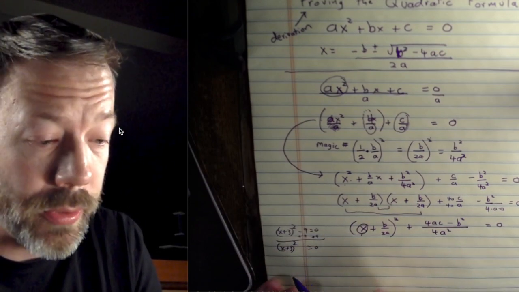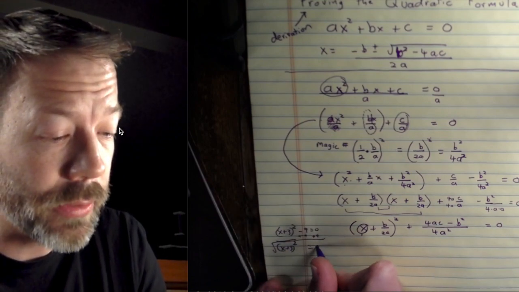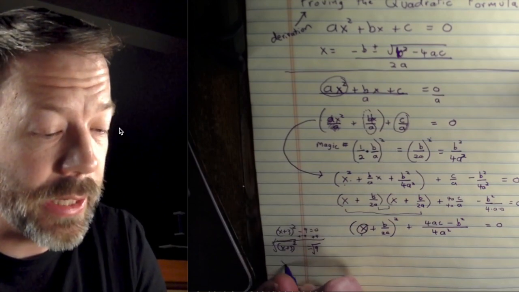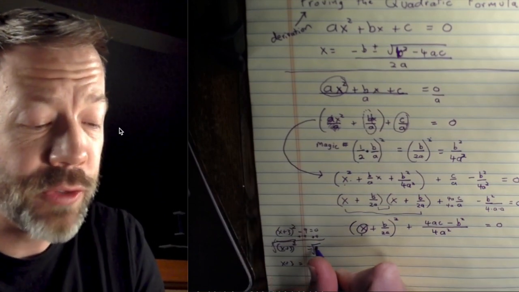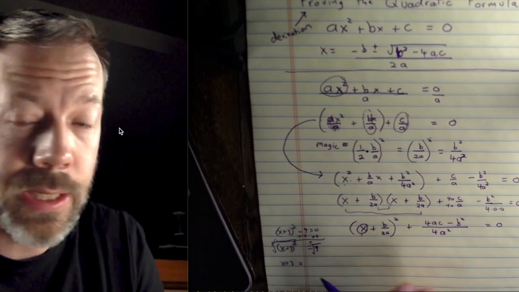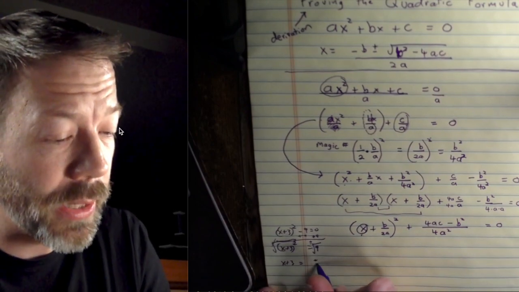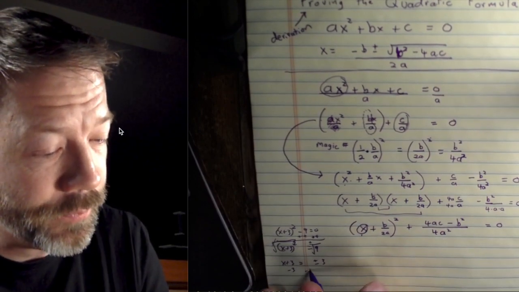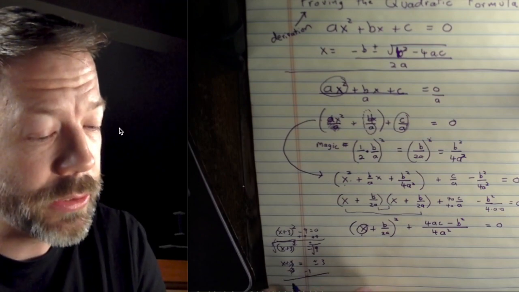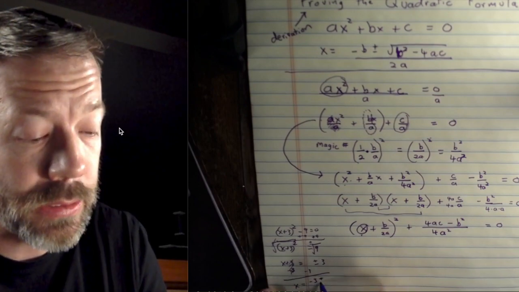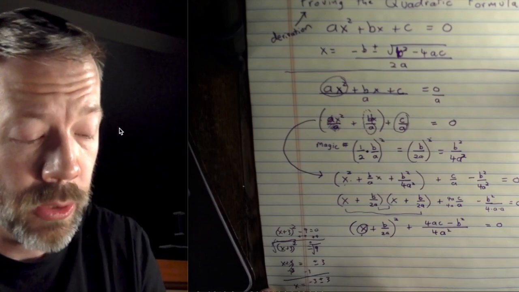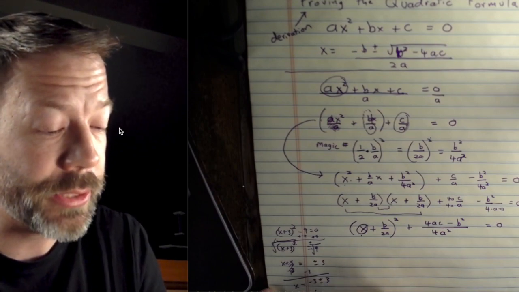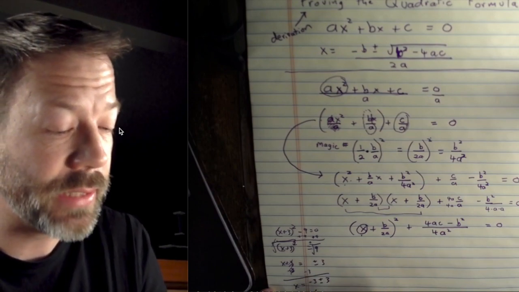Next, I would need to take the square root of both sides, so I take the square root of this side, the square root of that side. The square and the square root, they will cancel, leaving an x plus 3 is equal to, and don't forget when you square root both sides, you're supposed to put a plus or a minus on it. That's going to be a plus or minus 3. And then finally, I'm going to subtract a 3 from both sides, like this. Those 3's will cancel, and I'll get x equals -3 plus or minus 3, which in this particular case will turn into x is equal to -3 plus 3 is 0, and -3 minus 3 is -6.